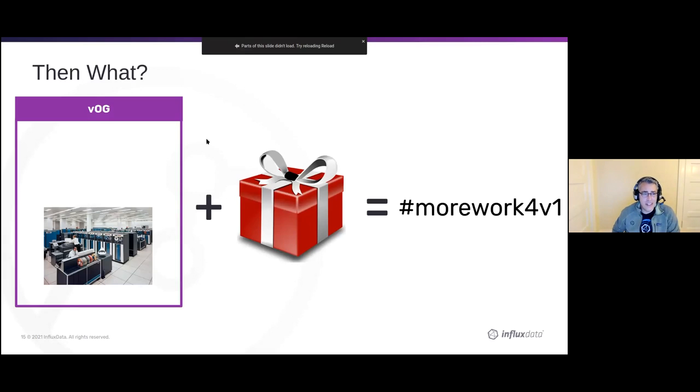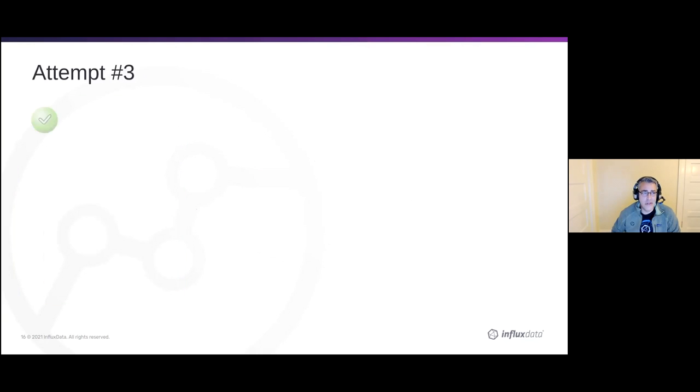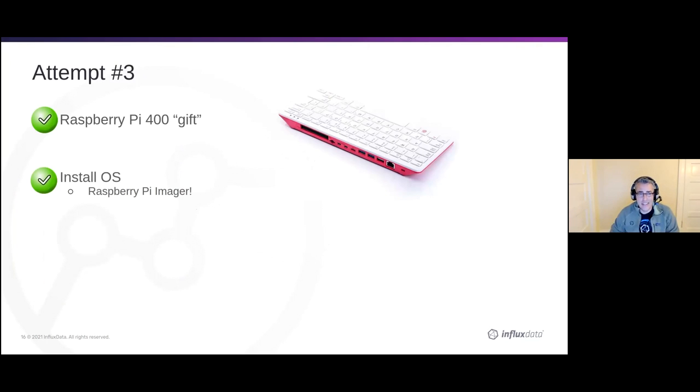Let's see, what else happened. If I'm version 1 and my son is version 2, then my father is the version OG, and this is the kind of system that he worked on. And of course, during the pandemic, we were looking for more projects to do, and my father decided to give my son a gift, a Raspberry Pi for Christmas. Of course, what that means is it's more work for version 1, which is me. It's the gift that keeps on giving. It's a great environment to learn programming languages like Scratch. It's got the open pin board on the back. And if you haven't seen a Raspberry Pi 400, it's essentially everything packaged into an individual keyboard. It has Wi-Fi.